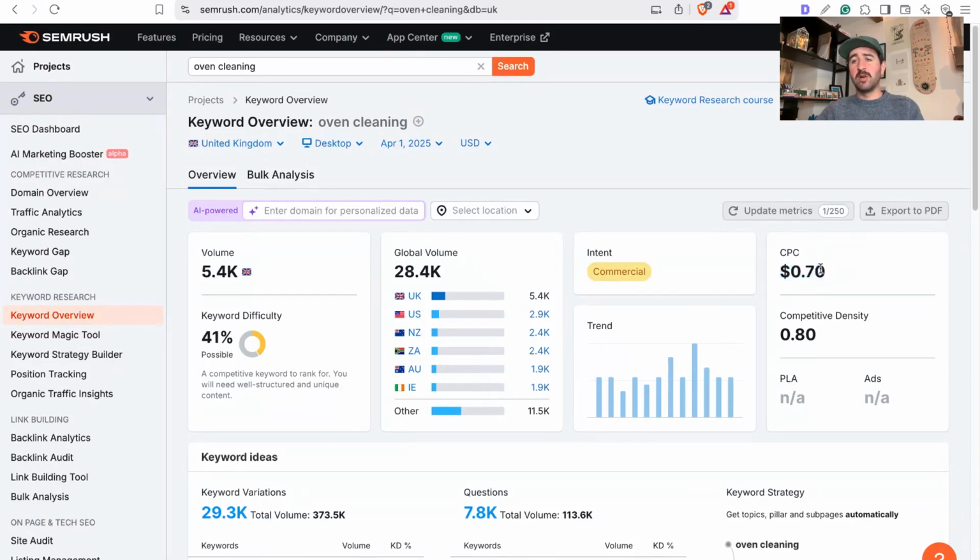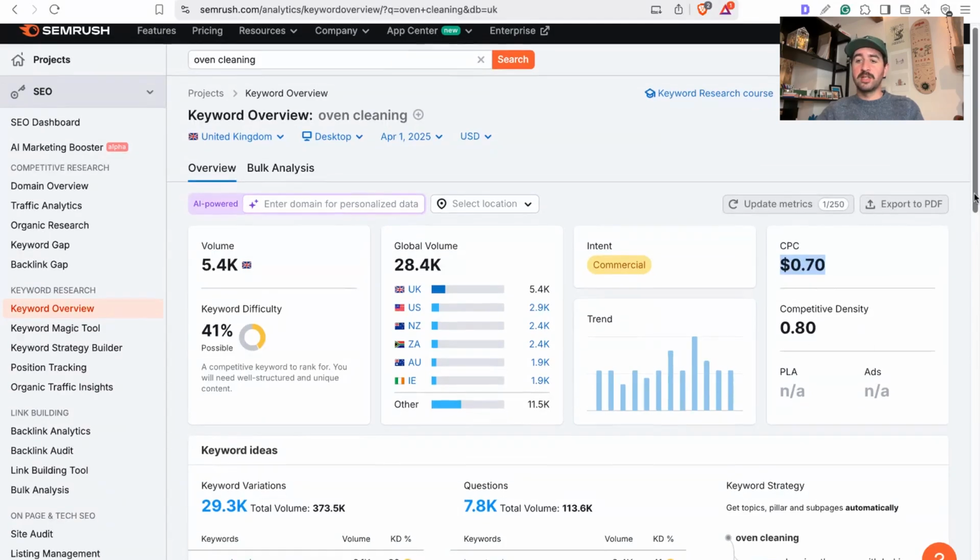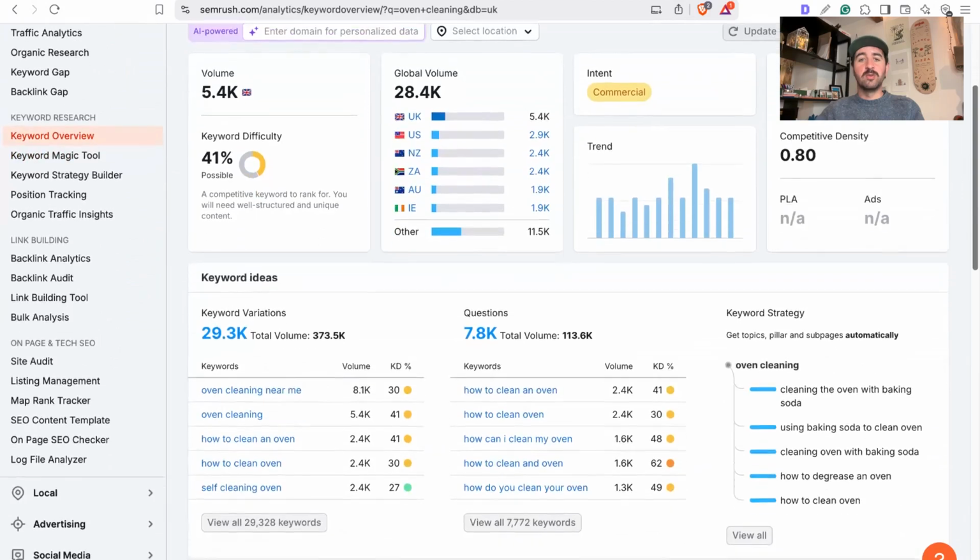You can see this spiral upwards of $5, $10, $20 for really competitive terms. But that's a really useful metric in terms of how valuable this keyword could be if you rank it organically, in terms of conversions and revenue for a business. And competitive density is how many people are competing in the ads section for that as well. Don't need to worry too much about that.